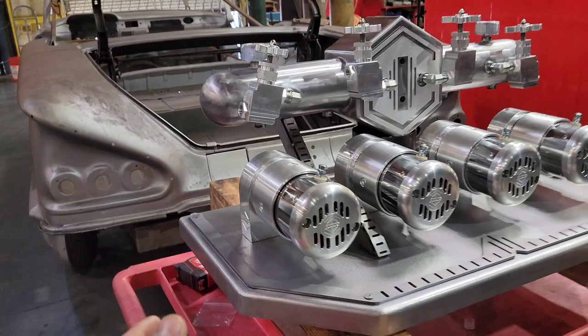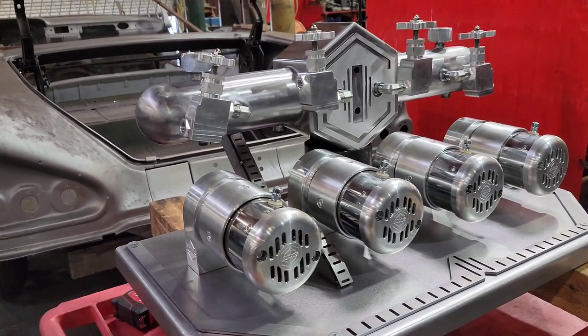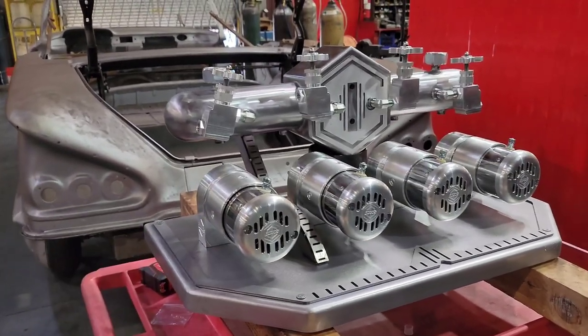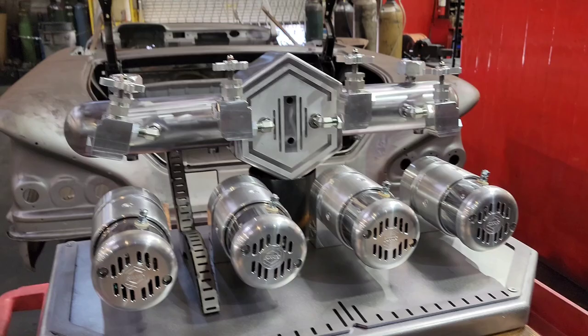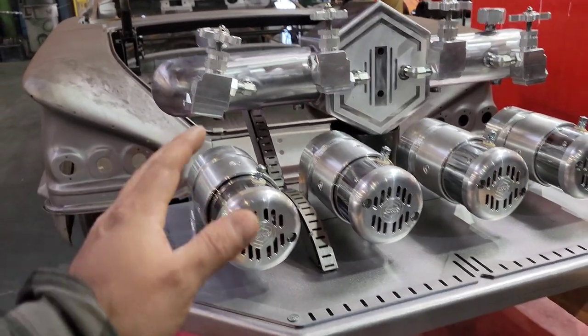God, this is becoming one of my favorite setups, and it's funny because we have a few cars that have passed this up, and I'm like, oh man, you guys are gonna mess up because this is a good one right here. I'm really, really digging this guy. It is just so sleek, clean, has that old school vibe with that modern touch. It's kind of a mixture between both.